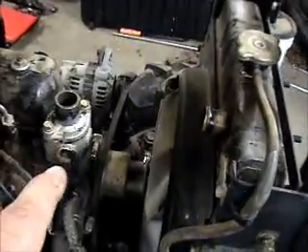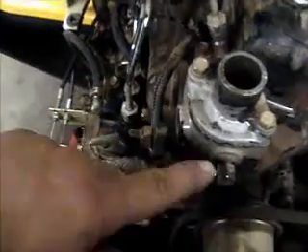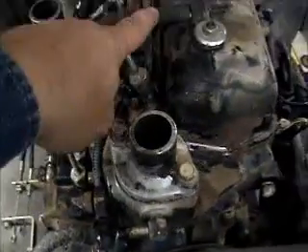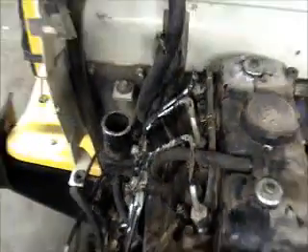I got the upper radiator hose off. I'm trying to make sure I've covered everything on this side. I said just disconnect this hose — all you do is spin it down, you're done. Unhook that, unhook this, and that's basically all you gotta unhook, because this tube here runs back down to the intake housing. You will have to take the injector lines off because I'll do that next.